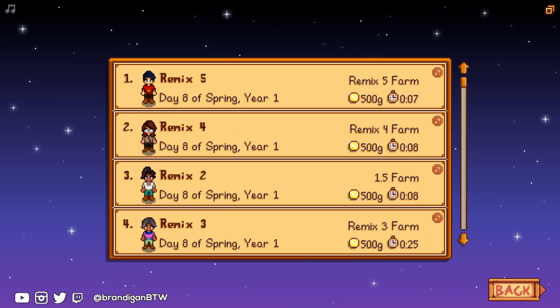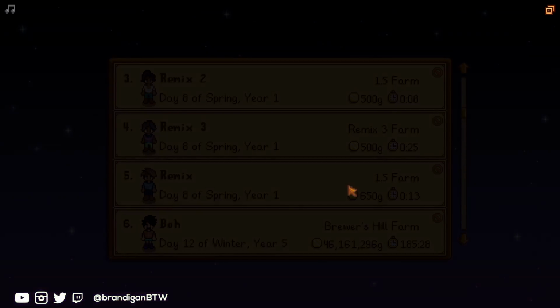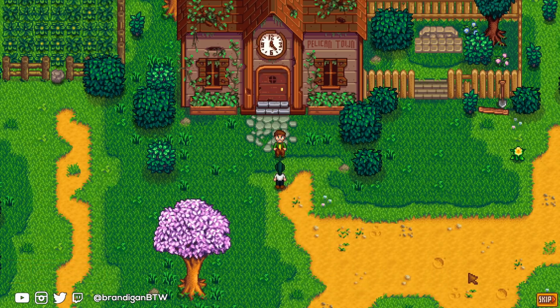Now let's talk about my setup. I created 5 new files and unlocked the community center on each of them. If you're new or don't remember how this quest starts, I played until day 5 and entered Pelican Town from the bus stop on a sunny day between 8 AM and 1 PM to proc the CC cutscene.